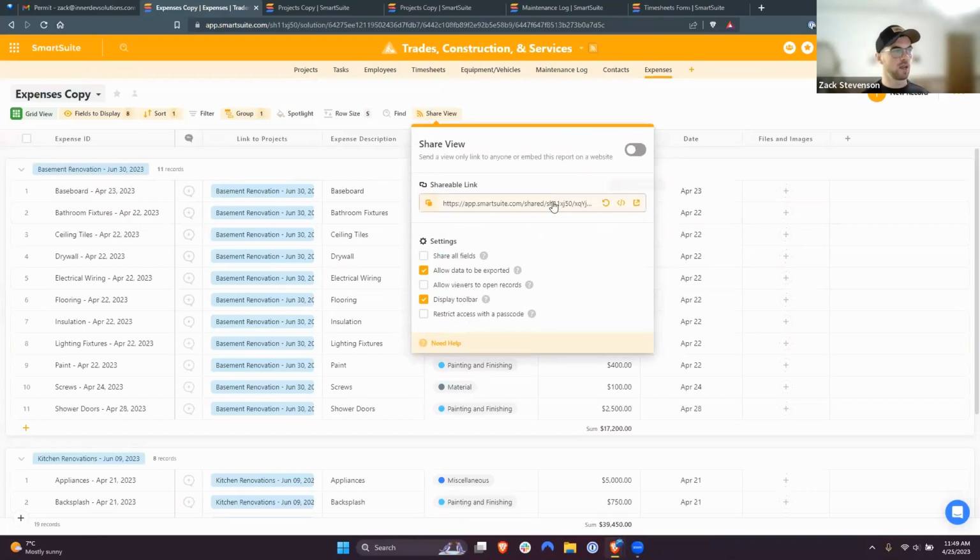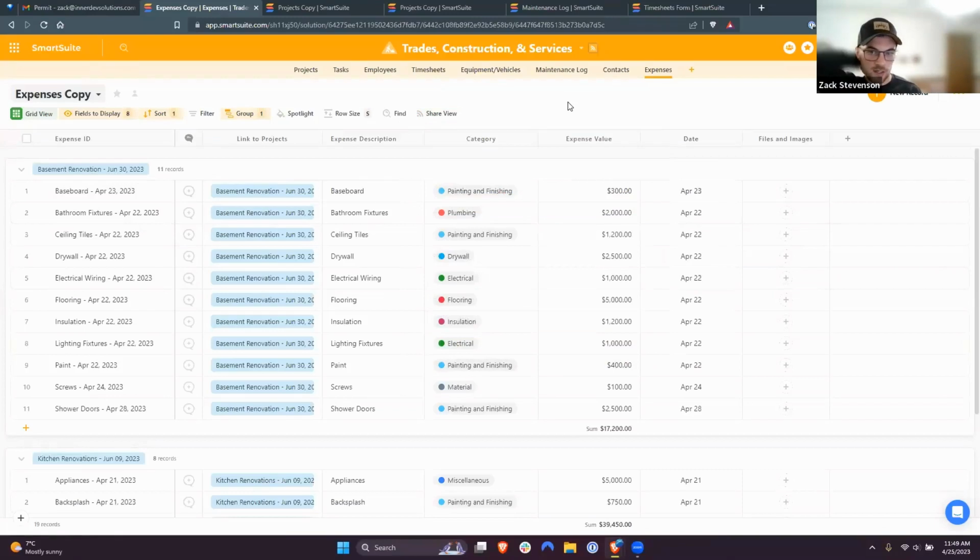Just turn on the shared view and just copy this link, and you can share that with the warehouse manager. I think that's what you are asking, Christy. They don't even have to be a SmartSuite user. No. Yeah, the shared view would be good as well. Because you also have that password ability to be able to hide some of that stuff. It also updates in real time. So if you make changes, if they have that link, it'll be reflected unless you regenerate it. So when they have that weekly meeting or they just need to check in to see what's going on, it's always that active and up-to-date link.